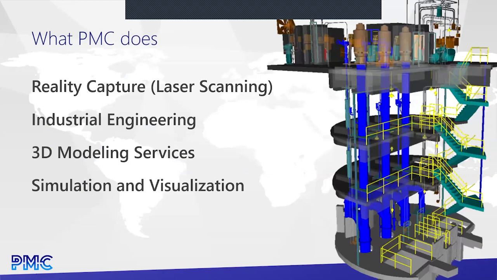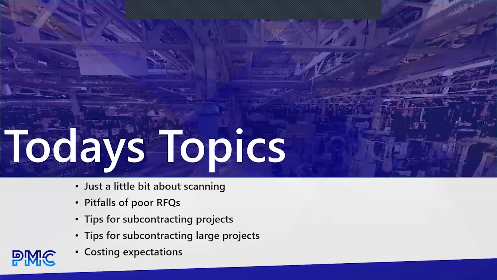Then just real quick, a couple other things we do. Obviously, what we're talking about today is laser scanning, but we also do industrial engineering and 3D modeling, which we're only going to touch on a little bit today as it applies. We're working on a separate presentation about contracting modeling services. And then we do simulation and visualization services as well. With that, enough about us. We'll jump right into things.